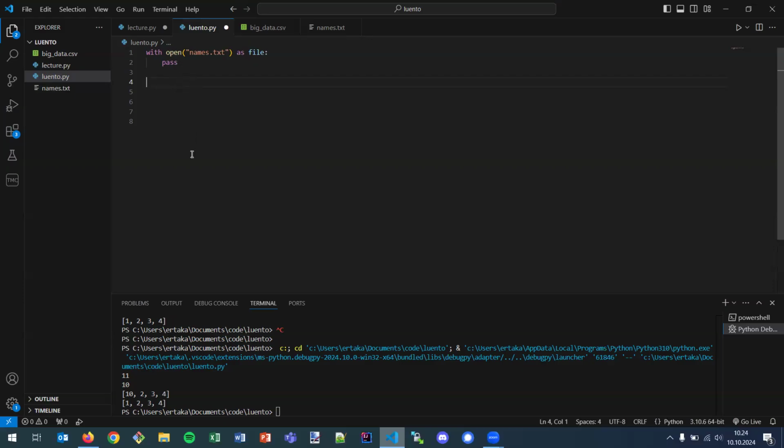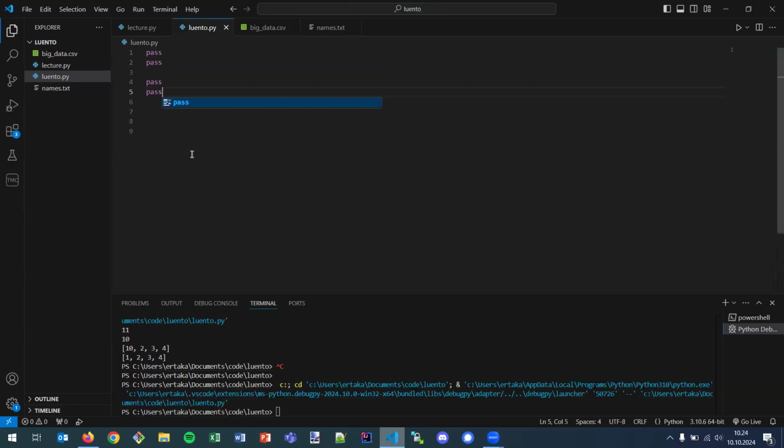It has nothing to do with files. The whole idea of a pass keyword is that it doesn't do anything. So I can have a bunch of these here, and if I execute the program, it doesn't do anything. The whole idea of a pass keyword is that if you want to create an empty block in Python, like this, you can't do this without including at least one statement inside. As you can see, this is an error.